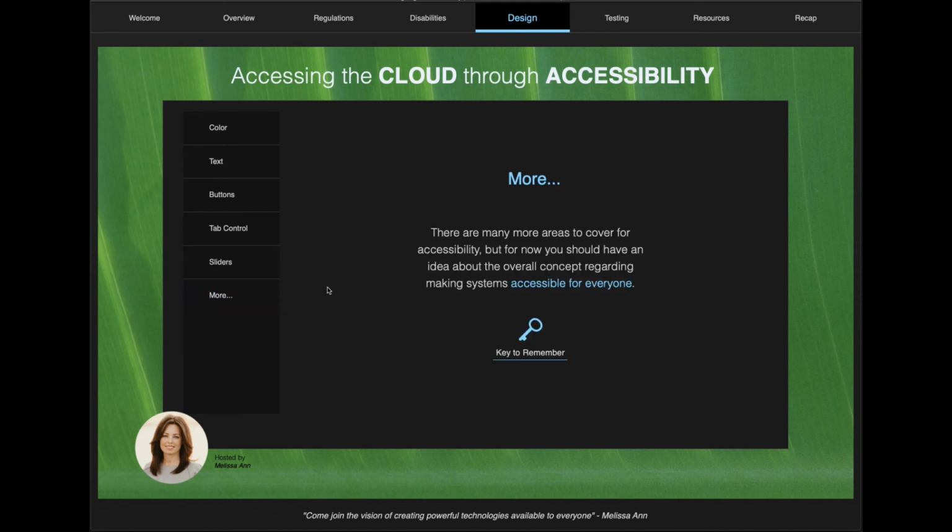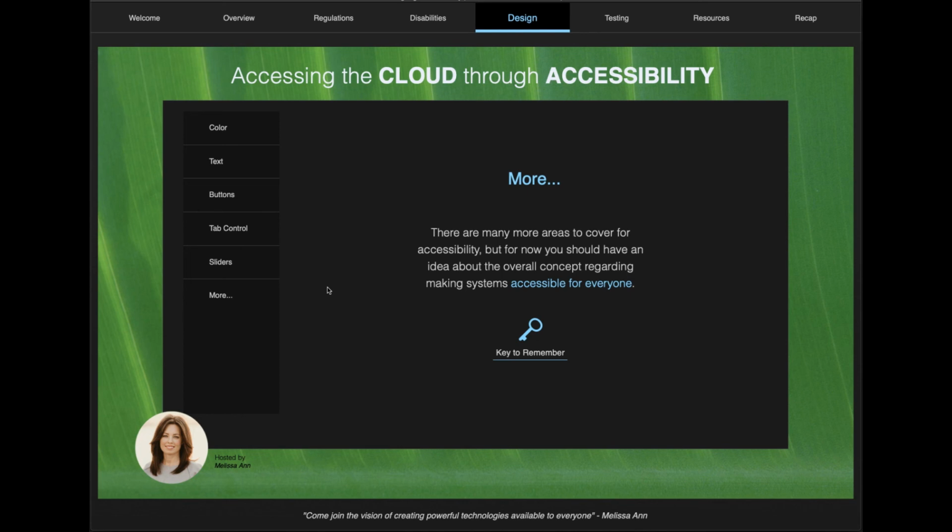And then lastly, let's talk about the more. There are definitely more areas to cover for accessibility, but this session was basically for you to be able to get an overall concept regarding making systems accessible for everyone.